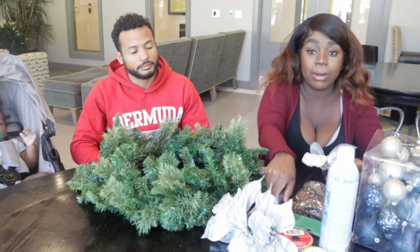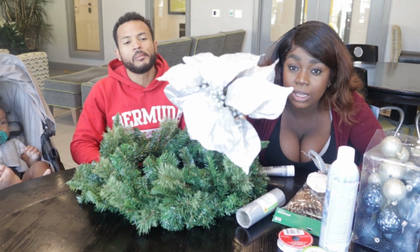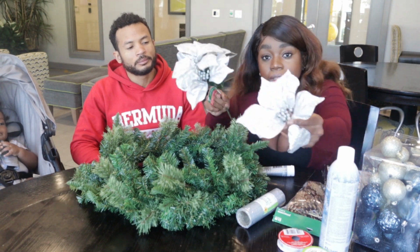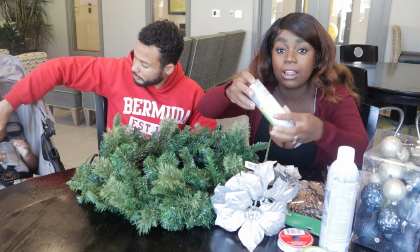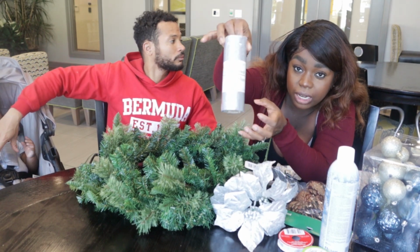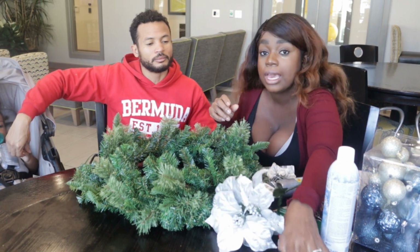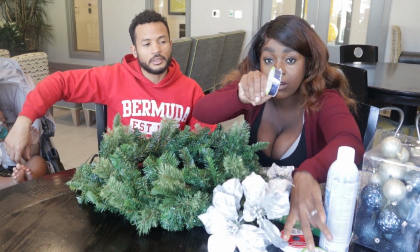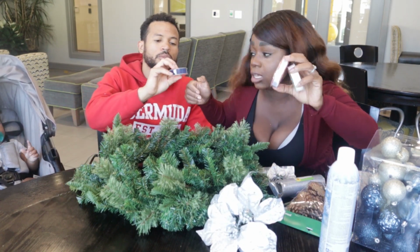So, I got these flowers. We're hanging this outside the house? Yeah, outside the door. I don't know if you can see them, but they're like silver glitter flowers. I got this. It's like a mesh ribbon type thing. And I got three of these smaller ribbons. And I don't know what I'm gonna use yet. Yeah, blue.